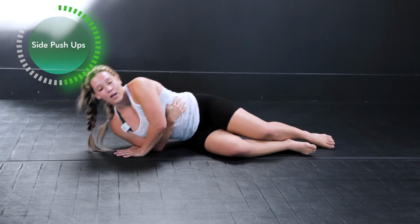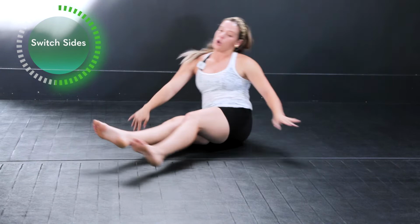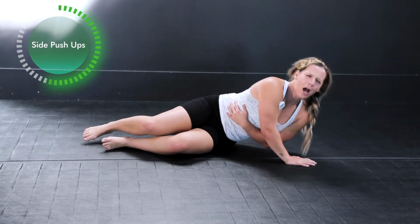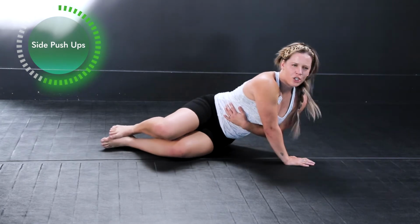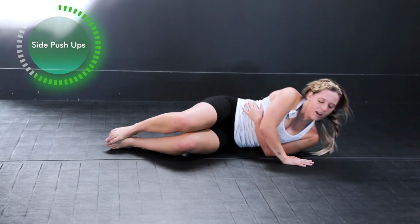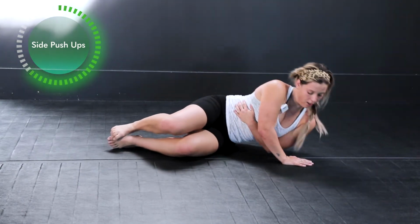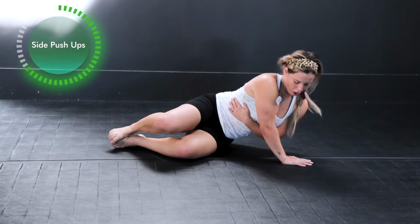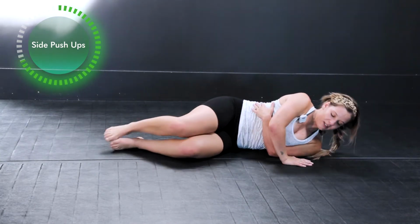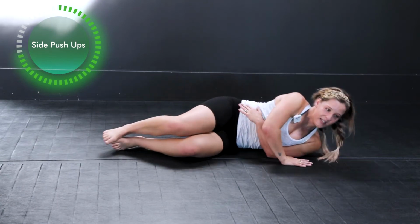Good stuff. We switch to the other side. 3, 2, 1, let's go. Flip it on over. Grab that belly, give yourself a hug. You can say, good job, me. You're doing a great job. Or you can say, oh my God, I'm so hungry. I can't wait to eat after this. Good. Exhale on the way up. Shh. Perfect. Shh. You've got 10 seconds here. Really try to bust them out. Nice, working the backside of that arm, the tricep.